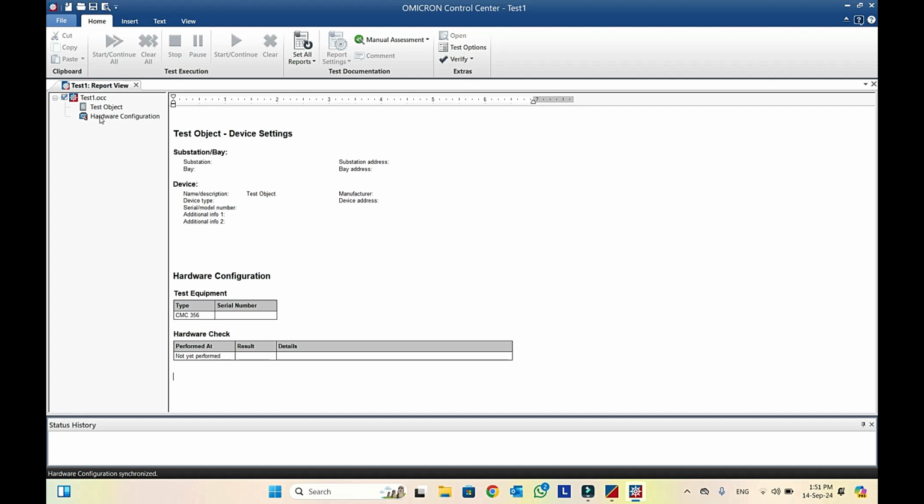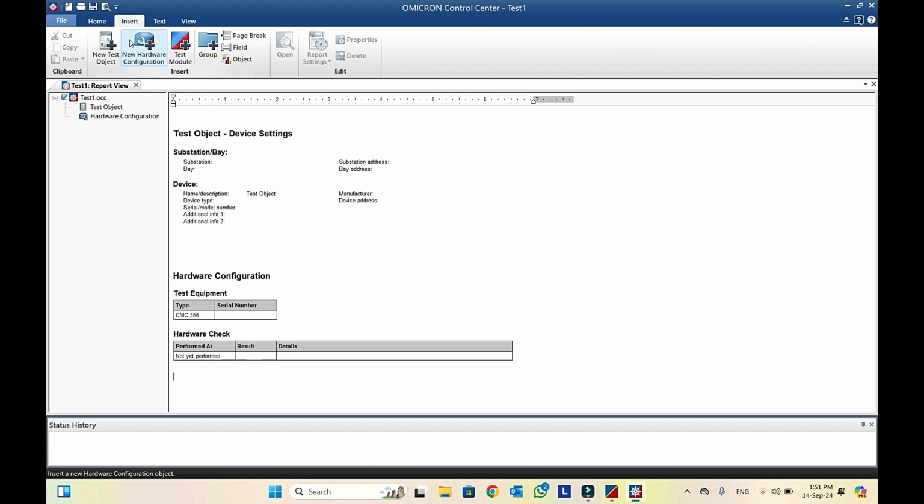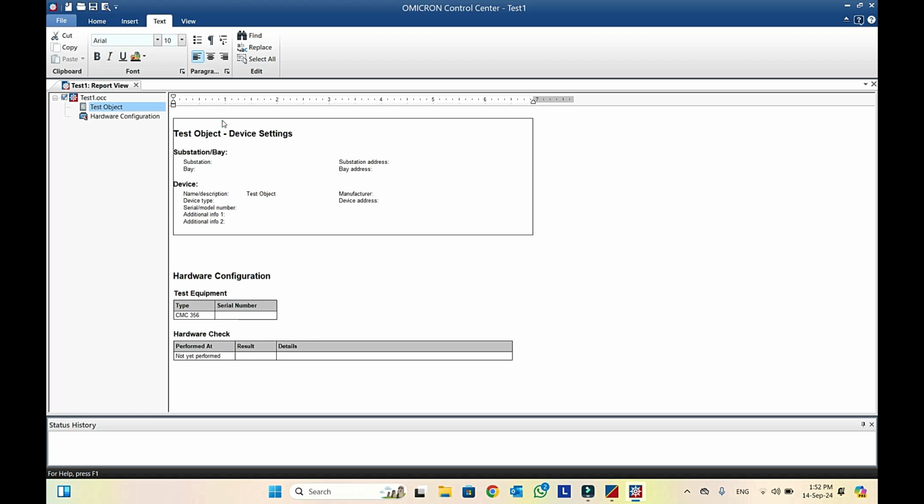Here we have the other options. Insert: here we can insert a new test object, hardware configuration, test module, and group. And the text is used to edit this report. This Omicron Control Center is like Microsoft Word.